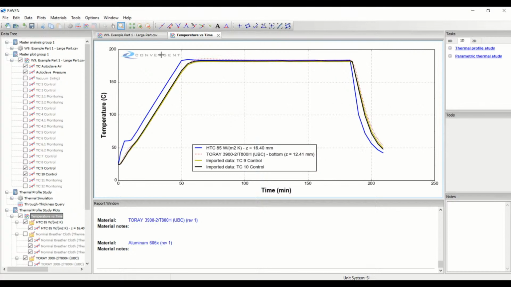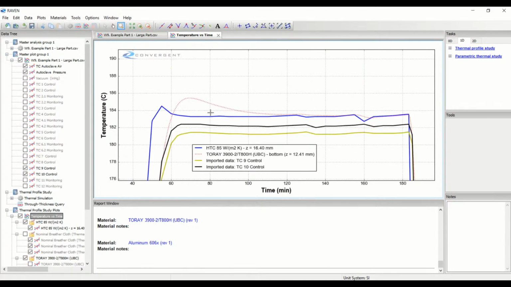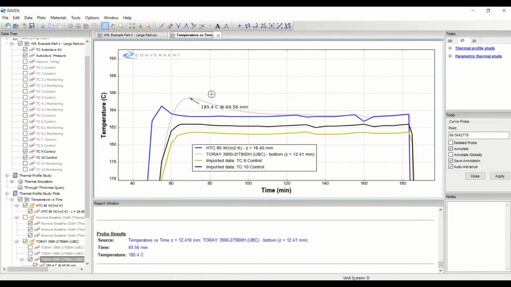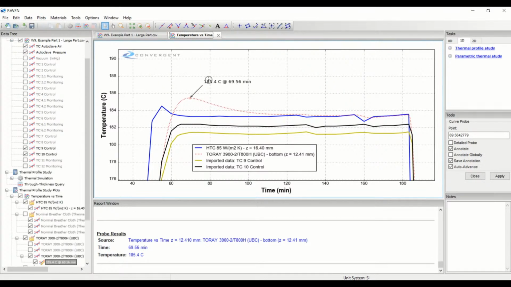And then the other area that we're of interest here is the exotherm during the hold. You might say, okay, well, why aren't we matching here as well? And so that's a good question. So if we look at this here, the simulation is predicting a slight exotherm above the hold temperature. It's about 183 degrees Celsius, and there's a slight peak here at about 185 predicted by the model.